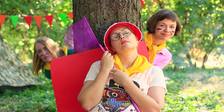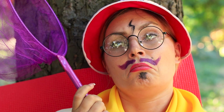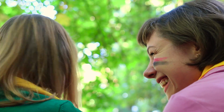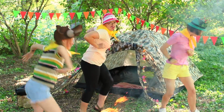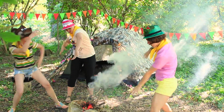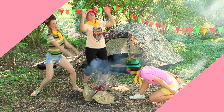Miss Smith will also become a member of the tribe. We put war paint on her. She will be our leader with a mustache. But it seems that Miss Smith doesn't know much about war paint. She orders to wash everything off immediately. However, the best part of camping is a ritual dance around the campfire. We summon spirits of nature and ask them for health and prosperity.